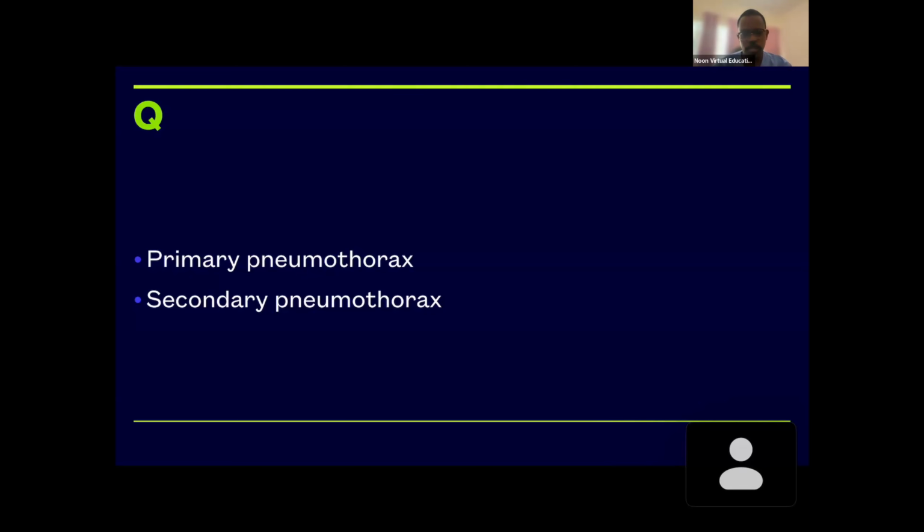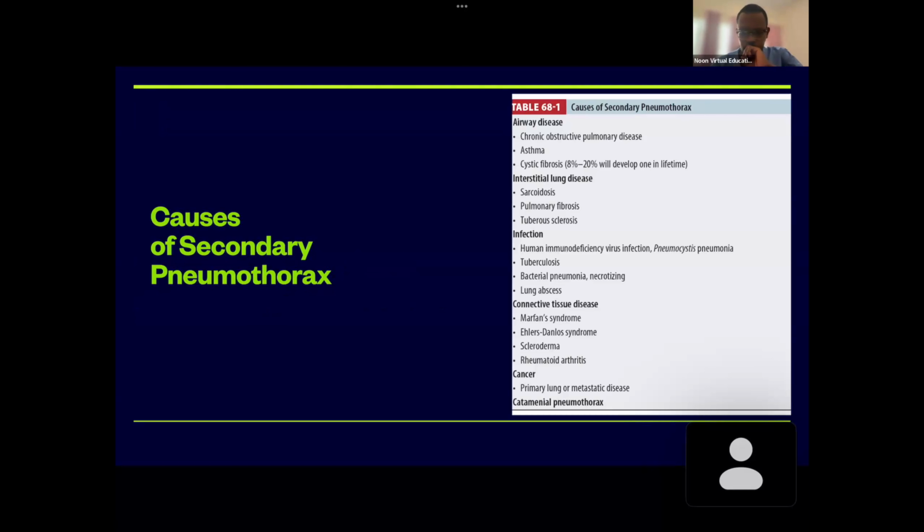Because when you know this is primary pneumothorax, the management is quite different, and the consequence of the disease, the disposition, discharge or admission, is quite different between primary and secondary pneumothorax. This is very expected. If there are any questions or comments in this area, you can raise your hand and talk, or chat in the box. As we said, primary pneumothorax means you have a clear lung and the cause is not related to the lung. So what are the causes of secondary pneumothorax?